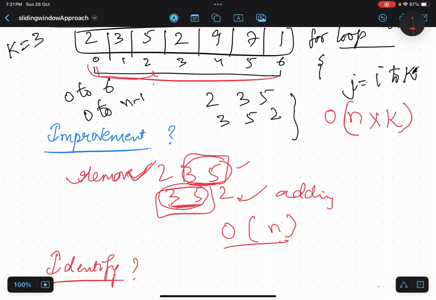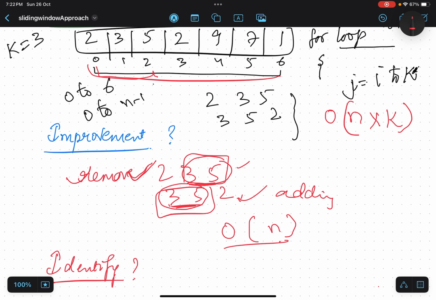Now the next question is, how do we know when to apply the sliding window technique? There are usually two types of hints I can give you. If you are dealing with sub-arrays or substrings that are continuous, meaning in the question they tell you sub-array or substring, obviously it will be continuous, right?